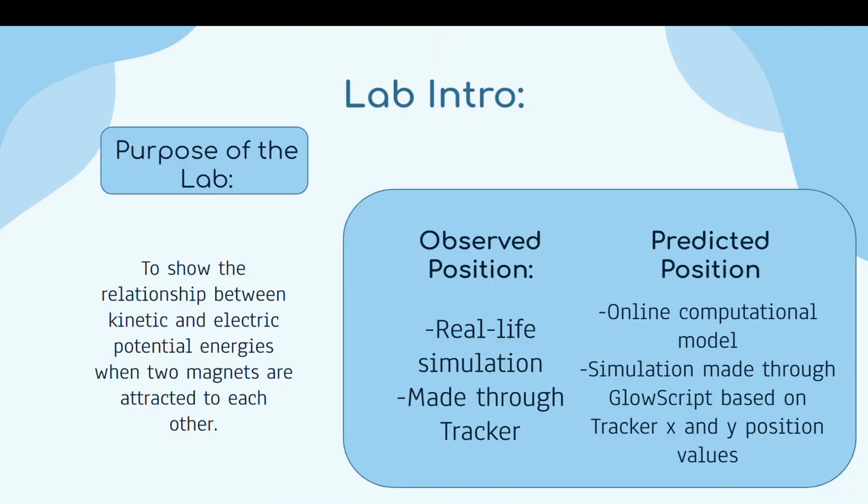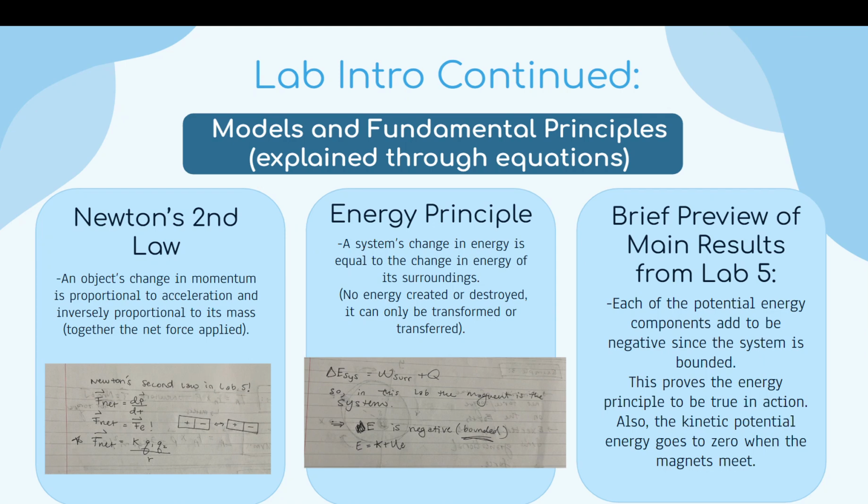Potential energy. So in this lab, the purpose is to show the relationship between kinetic and electric potential energies when two magnets are attracted to each other. I looked at the observed position, which was a real-life simulation made through Tracker and an online video, and I predicted the position through an online computational model.